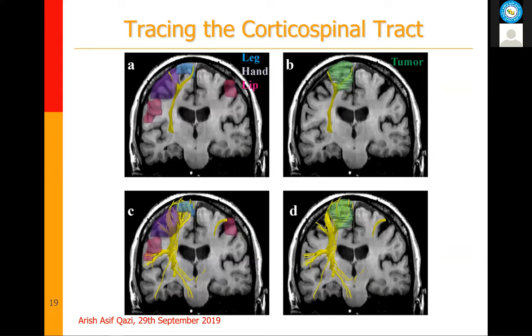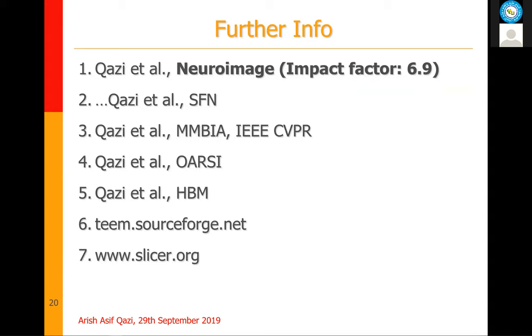Another example over here: with the standard technique, you can see the pathways around the tumor. With the proposed method, which was developed, you can see many more pathways. If anyone is interested, here is some further information. This method was developed as part of the open source toolkit team, which is part of 3D Slicer. It's a software platform developed by Harvard Medical School, a joint collaboration between the Surgical Planning Laboratory at Harvard Medical School and the MIT CSAIL department. This is a good resource for students who want to pursue further information regarding this field. It's a very good tool.